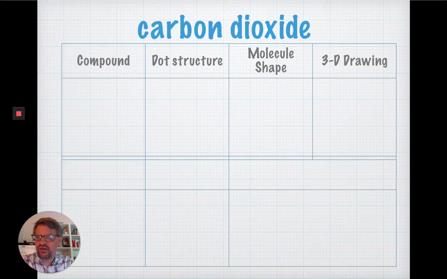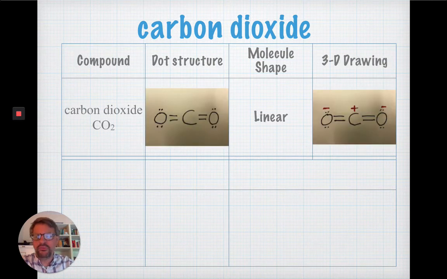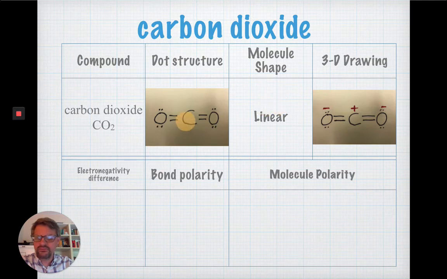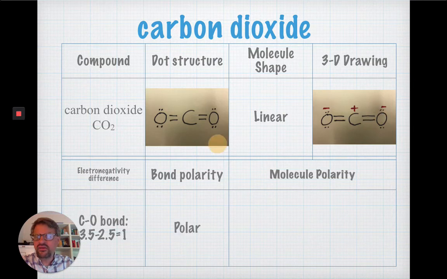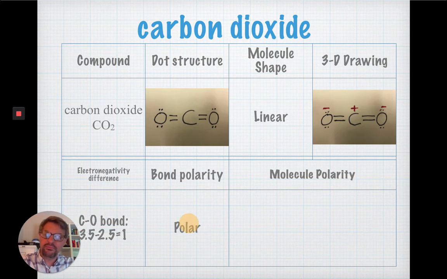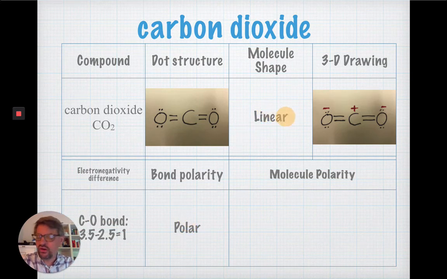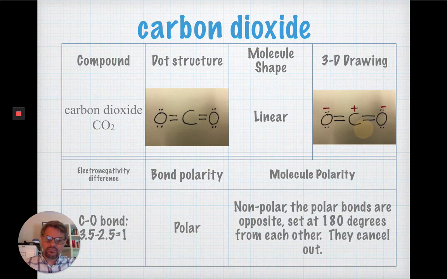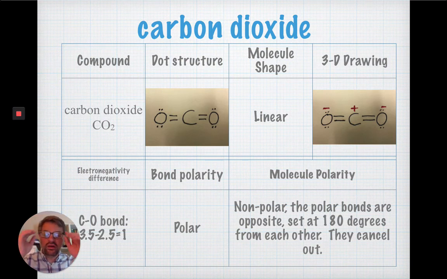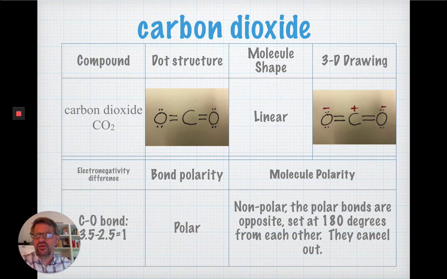All right. A few more here. Carbon dioxide, we've already looked at a few moments ago. So, there's your Lewis dot structure, with two double bonds there, linear shape, and here are the dipoles added. Carbon ends up being positive, and the oxygens are negative. The electronegativity difference is 1 between C and O, and it's a polar bond. But, again, the shape is a straight line. So, this O to C and this oxygen to carbon bond, they're directly opposite each other. So, the polarity, it's nonpolar. This is a case where the polar bonds balance each other out, cancel each other out, and the molecule is nonpolar.